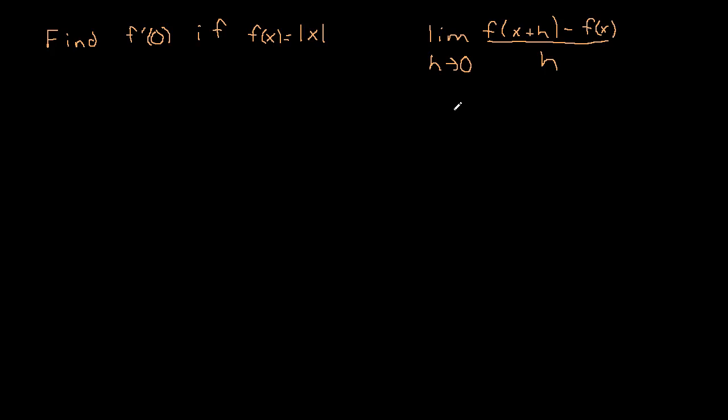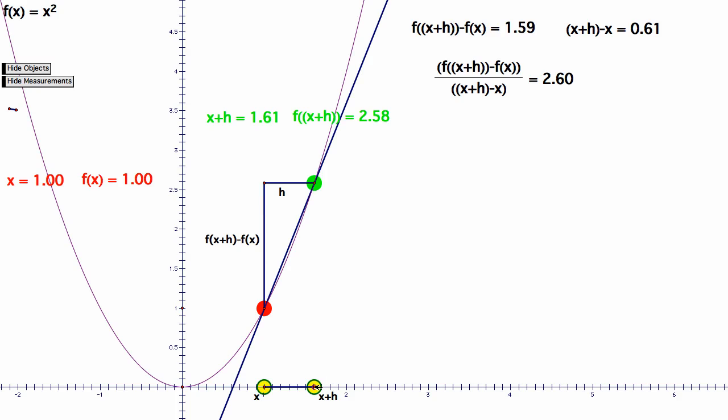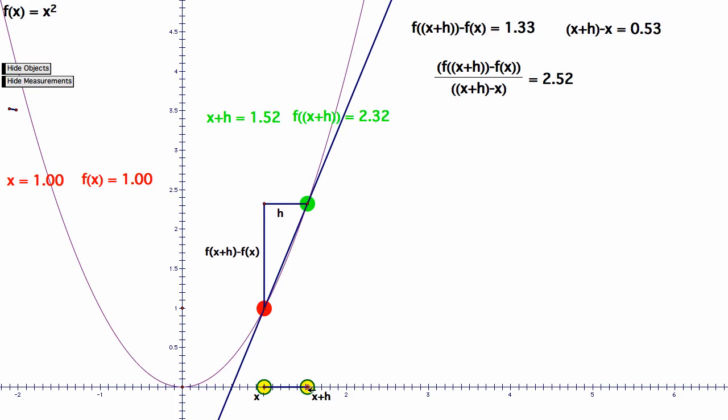Okay, so up until this point we've been using this definition of the derivative, and this came from this picture. This picture should look familiar to you, where this is my change in y, in other words, f of x plus h minus f of x, and this is my run, which is just h. I'm not going to go into the details of this construction, they are in the previous couple of videos, so you can go back there and take a look. Now this is obviously a different function. This is not our absolute value function. It's x squared rather, but the definition of the derivative still stands here.